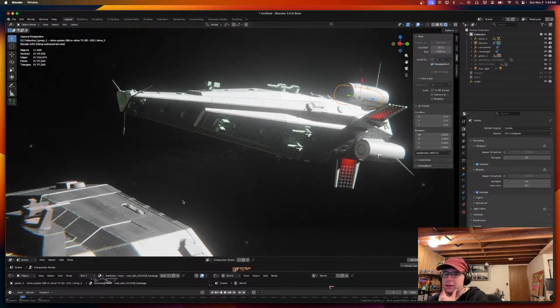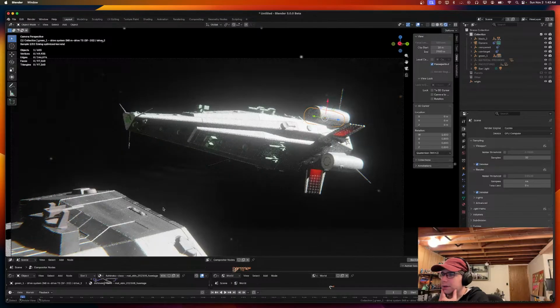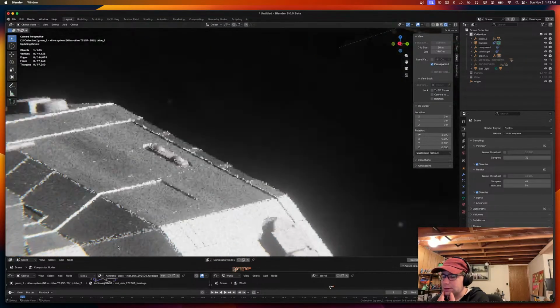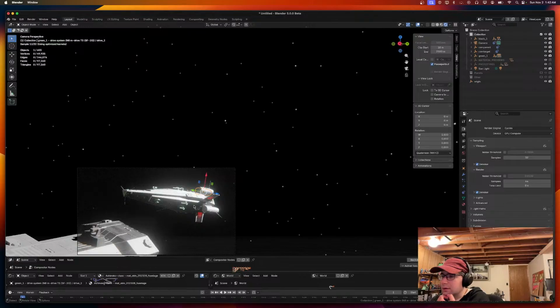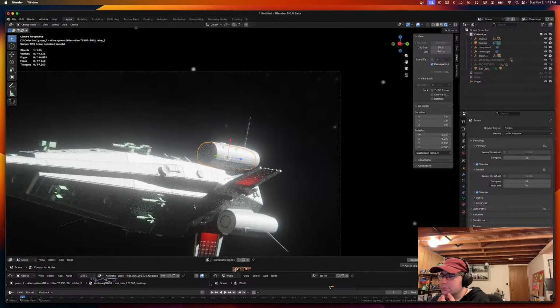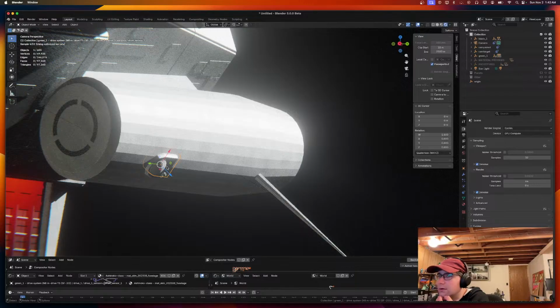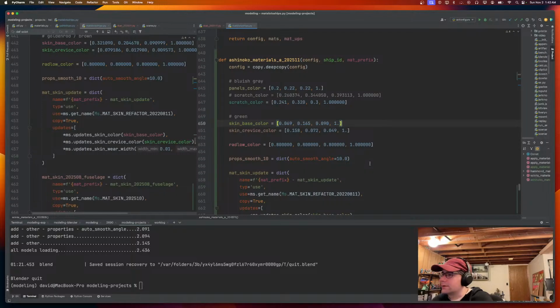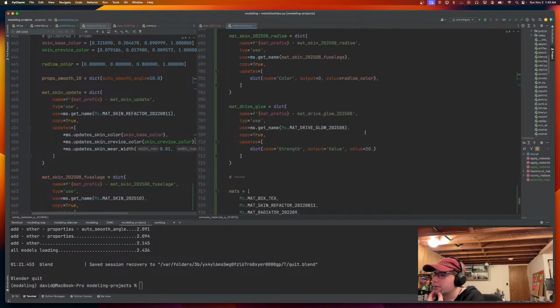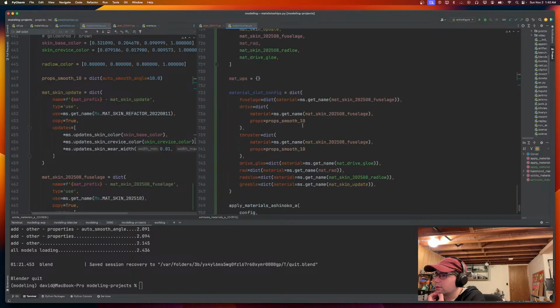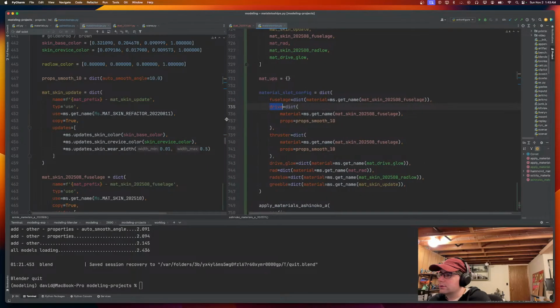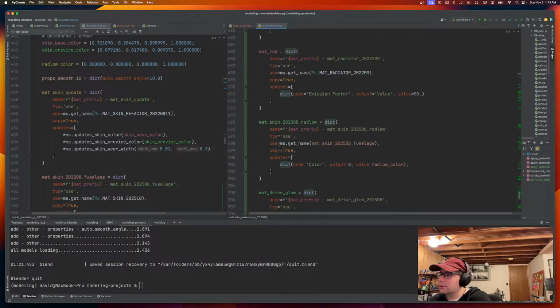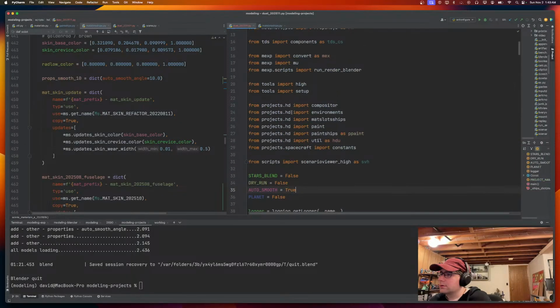Yeah, this model definitely needs more work, but it's really cool seeing it in a piece like this. Let's fix a couple things here too. Smooth this on.